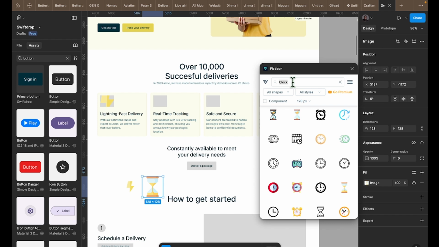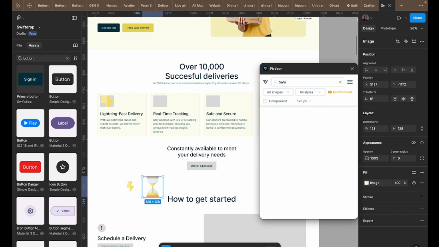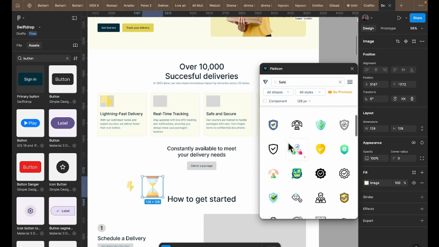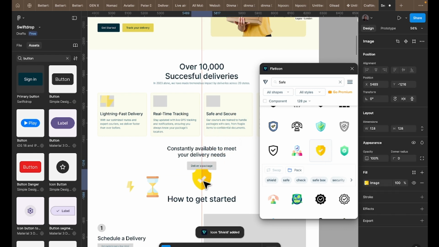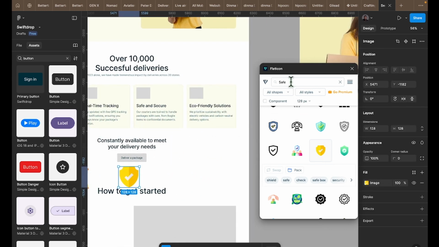It's very similar. So we're just going to bring down everything we need here. So safe and secure. How do you show something is safe? You can just type safe if you can't think of something, or it could be a box. And you can have it use this one. So don't forget to not click on something. Click on this while selecting it, you just have something else. So click on this. So it gives you the icon for safe and secure.